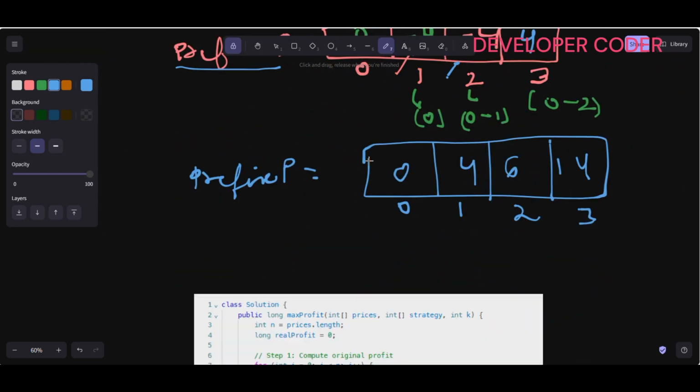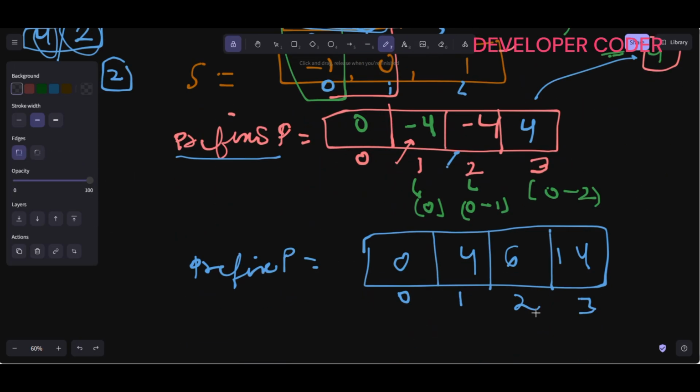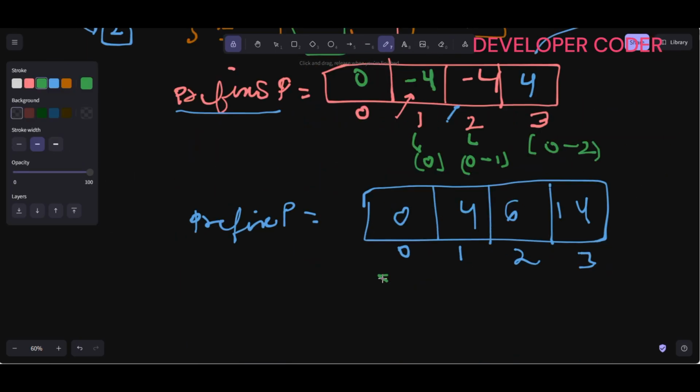So from this prefix, this one I can easily get now. How am I going to get it using this prefix p? That is also very simple. So this 2, what does it show? It shows until 0 to 1, right? 0 to 1. So I need this completely, right? I need this first part, 0 and 1, I need both. So at 2 I have the total result, and if I subtract until here, so what does this one show?